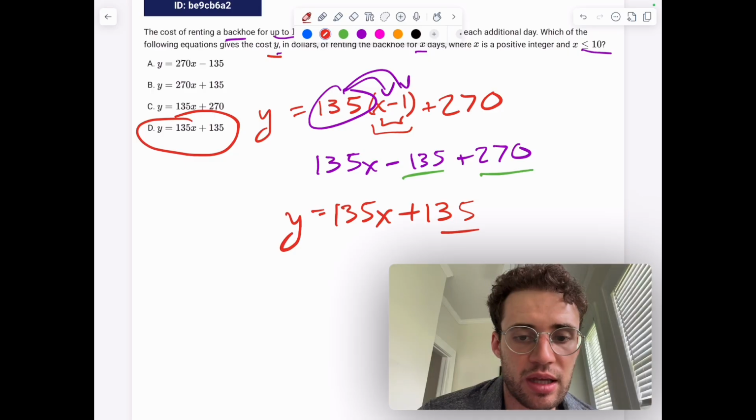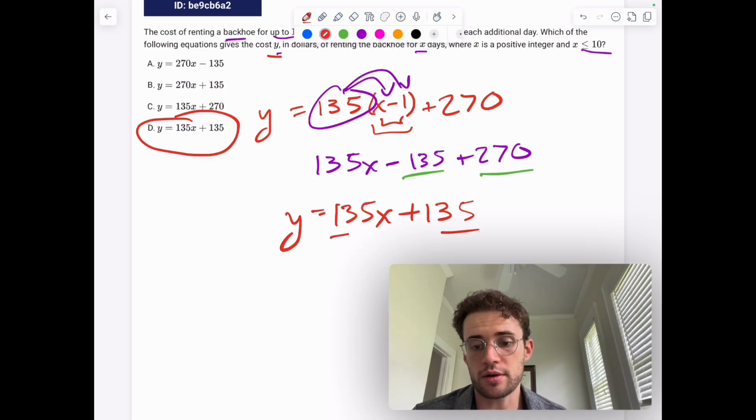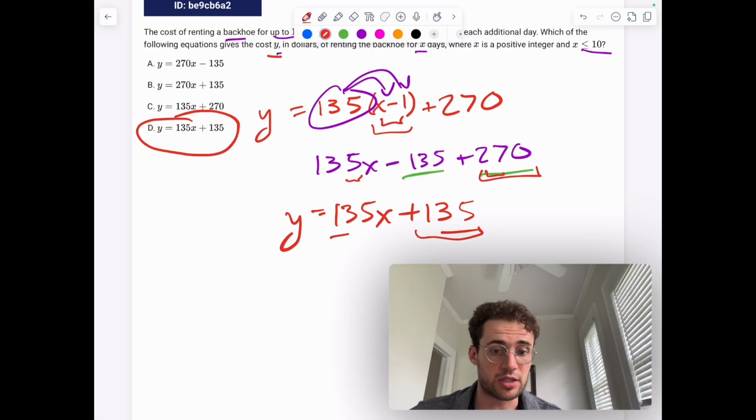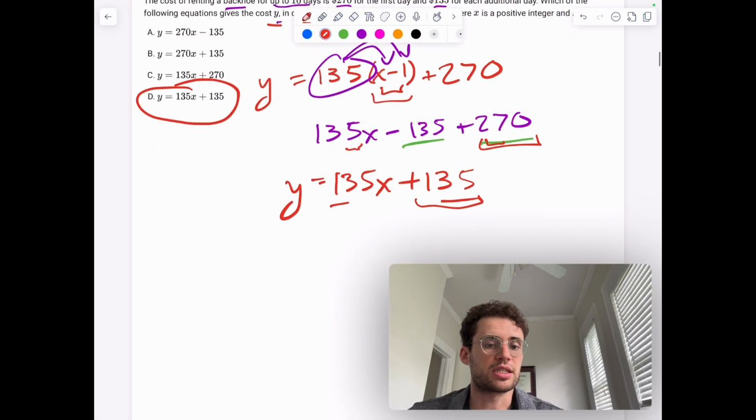And that just happens to be the same as the slope there, basically because essentially the first day you're paying double, right? You're paying the 135, what would be the daily cost, plus another 135 that gives you up to the 270 just for that first day fee. So the adding 135 accounts for the fact that the first day you're basically paying double. Right, that's how you do that one.